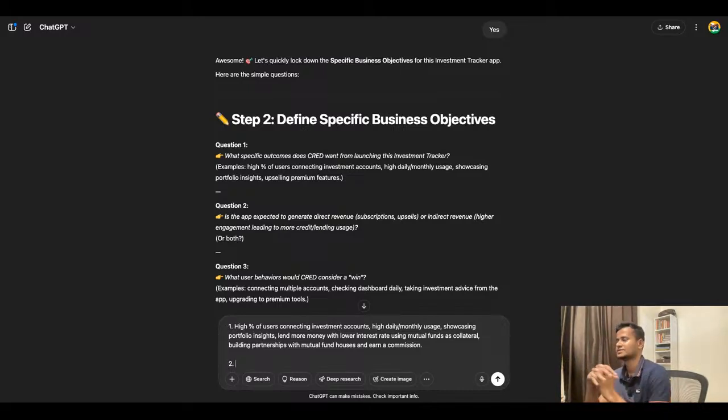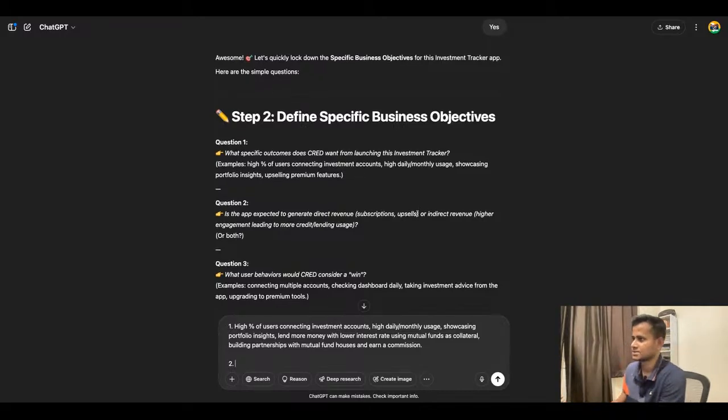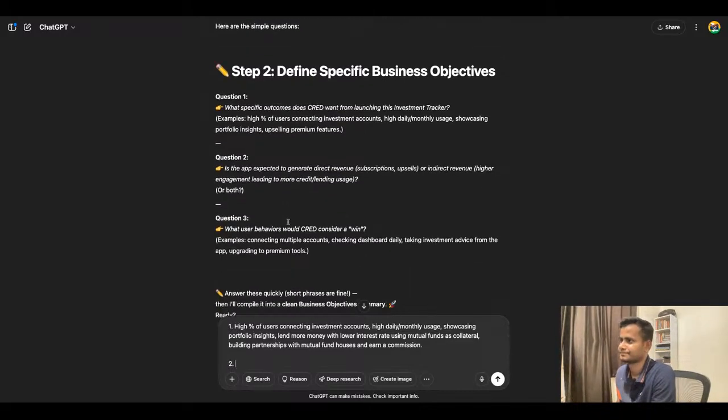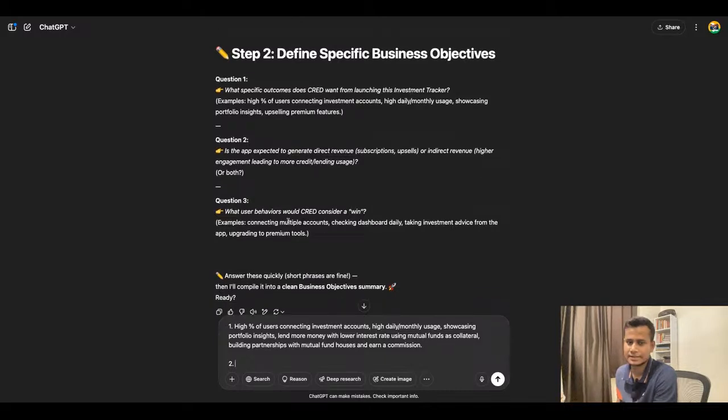People who invest in mutual funds and all, they are already aware of the risk in it, right? If that is the case, then CRED should not go into the lending platform as well, right? There also people default in loans. So if that is the case, then the defaulters would also reduce the brand image.